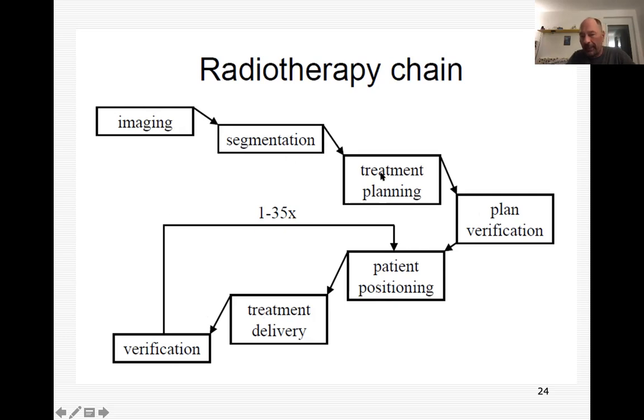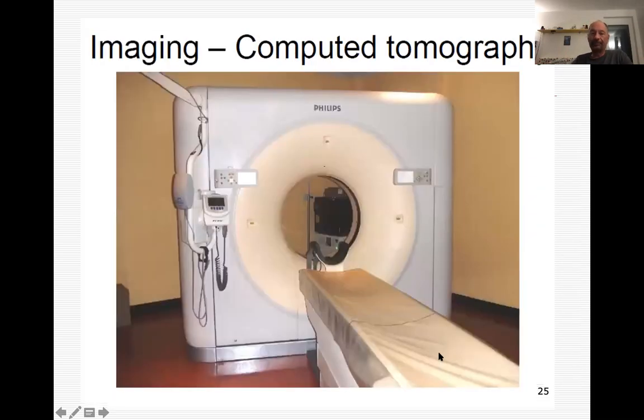You generally don't repeat here, even though in some cases, especially modern radiotherapy, you can go back to imaging and to treatment planning. For example, if the tumor shrinks, and then you have to replan. If you are afraid that there are intrafractional movements of the tumor, then somehow you have to go back to the whole chain. But the whole chain is very slow, still too slow. So people prefer to do it once before the treatment, and then you fractionate how much you can fractionate, and then you only repeat this phase here.